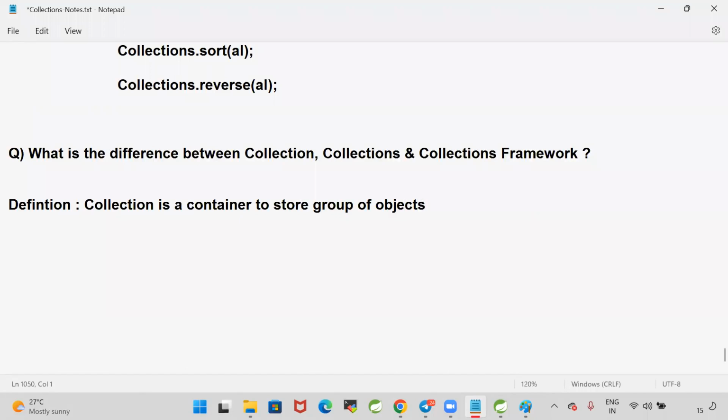We have an interface with the name Collection. It is available in the java.util package.